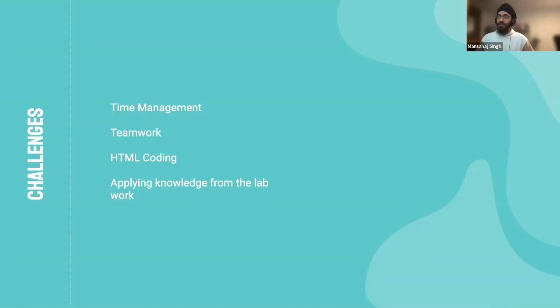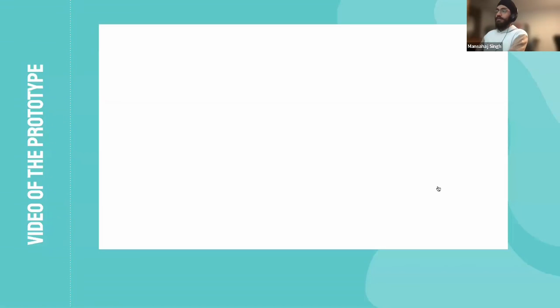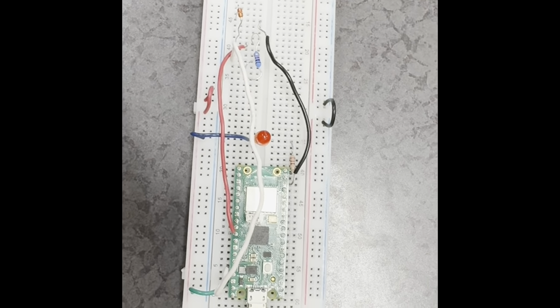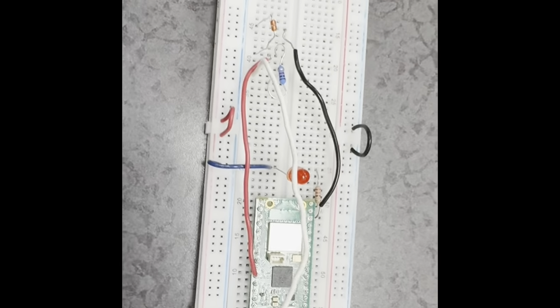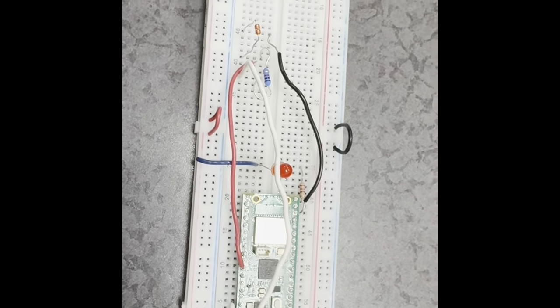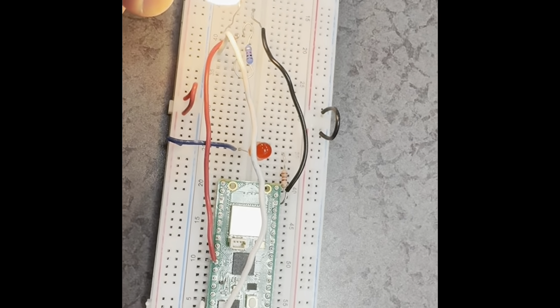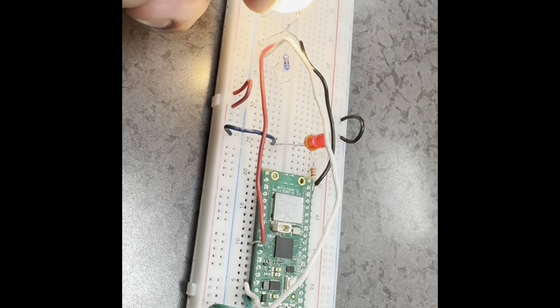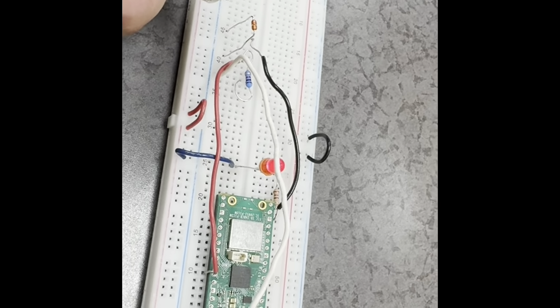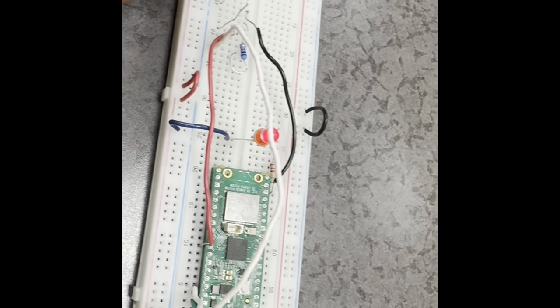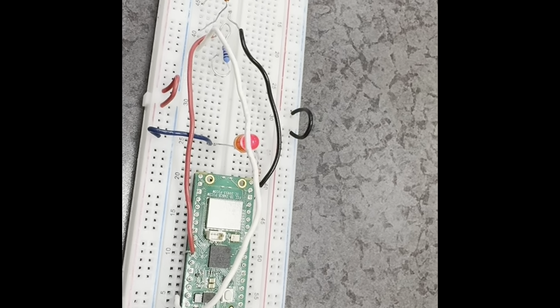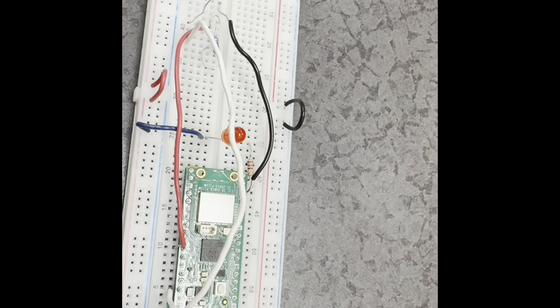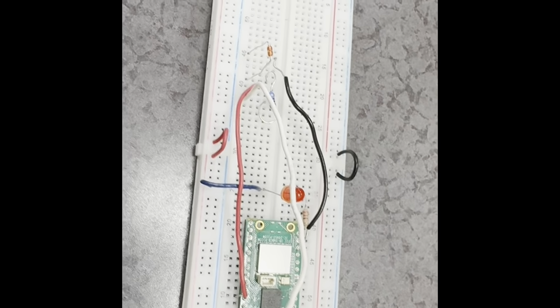Now moving on to the video of the prototype. So this is our group prototype, and right now the temp is normal, which shows the LED being off and there is no risk of forest fires. But when there is a fire nearby and the temperature spikes, you can see that the LED turns on because the thermal resistor senses the fire, lowers the resistance and turns on the LED. And this device will help detect forest fires in many cities and alert city personnel.